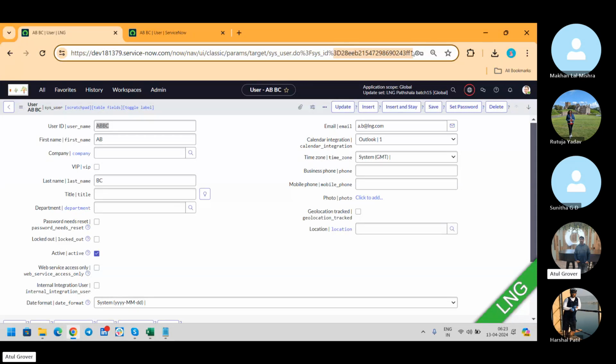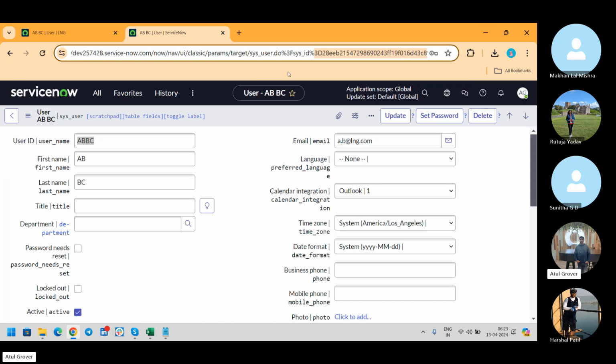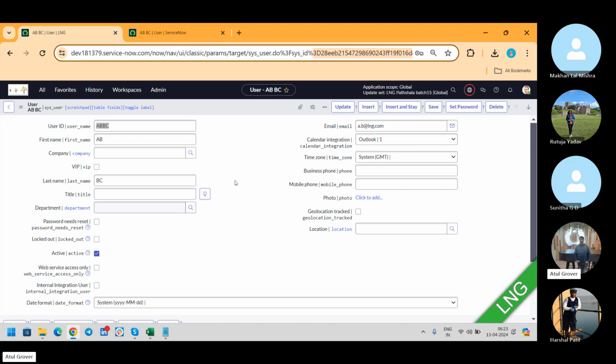Now, what is your homework for today? If you want, someone can ask Harshal to create your user ID in Harshal's PDI, and then you can import the data. Harshal, make sure you keep this instance live because I need it for integration purposes as well. If you already have your own PDI, you can use my PDI as a base and export and import to your PDI.